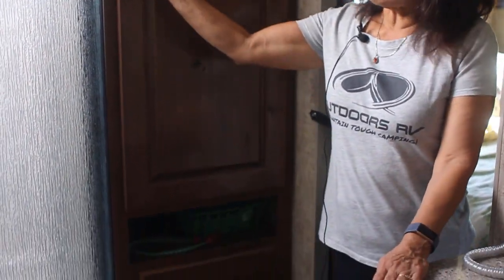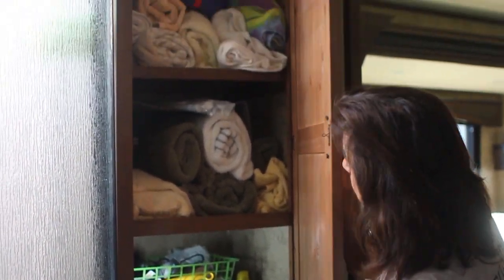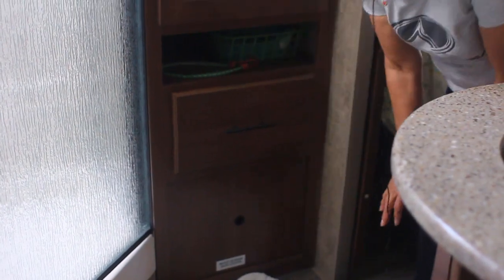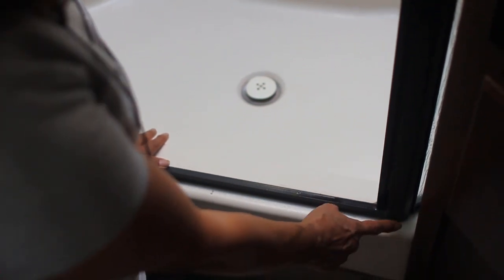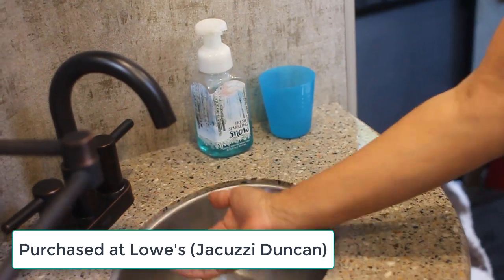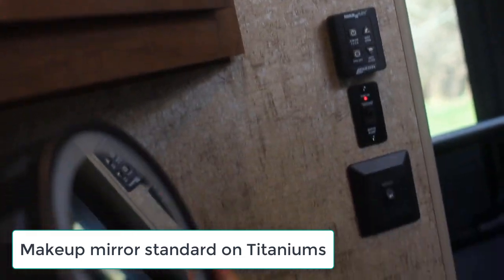This is our bathroom. I love this nice big cabinet with baskets added for easy access to everything. Down here is the water line drain valve location behind this panel. We like the nice big shower — we added a hair catcher here which makes it very convenient to collect and dispose of hair. We did have a leak right here but were able to caulk it and no longer have that problem. We upgraded the faucet at the sink because the original was too low. The mirror location isn't ideal since I'm short and only see half of myself, so I use this other mirror which works much better.